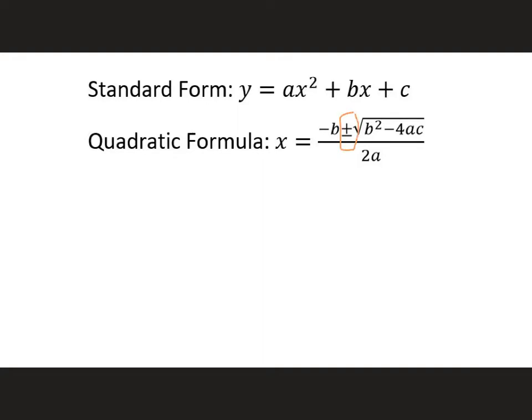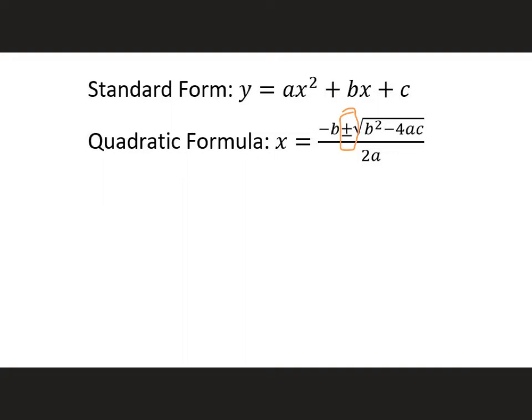The quadratic formula is x equals negative b plus or minus the square root of b squared minus 4ac, and the whole thing is over 2a. The plus or minus symbol means you can either add or subtract the answer from the second part. There's actually a really cute little song to help you remember this, and I'll add that video on the s'more. It goes to the Pop Goes the Weasel tune.